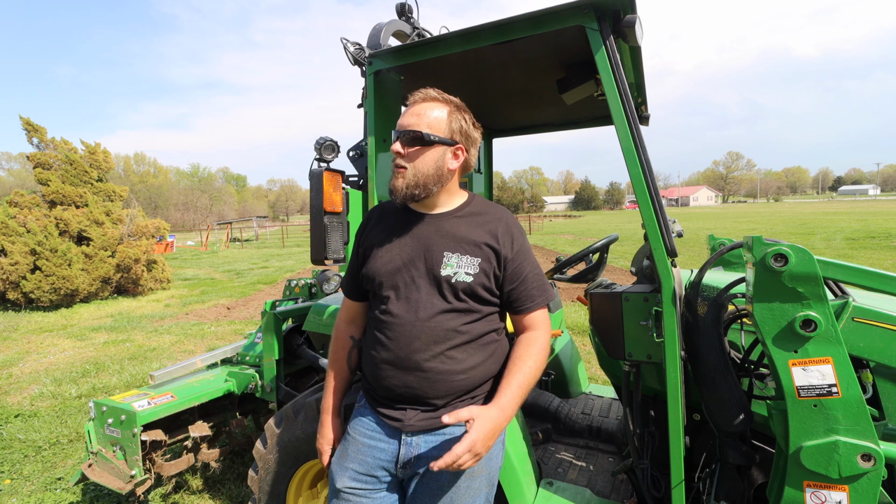Tomorrow I've got a big brush clearing job. And it's a mix of small stuff I can brush hog and thorns and little saplings, up to some trees that are too big. I'm going to take the stump bucket and try to rip out. And so that, instead of giving a bid, I told them $50 an hour. And I might spend 6 or 8 hours doing that tomorrow and have a pretty good day's income. But I'm enjoying doing some work with my tractor, meeting some people, getting some more experience with different kinds of jobs. And overall, it's been a good thing, so I'm going to just keep it up.